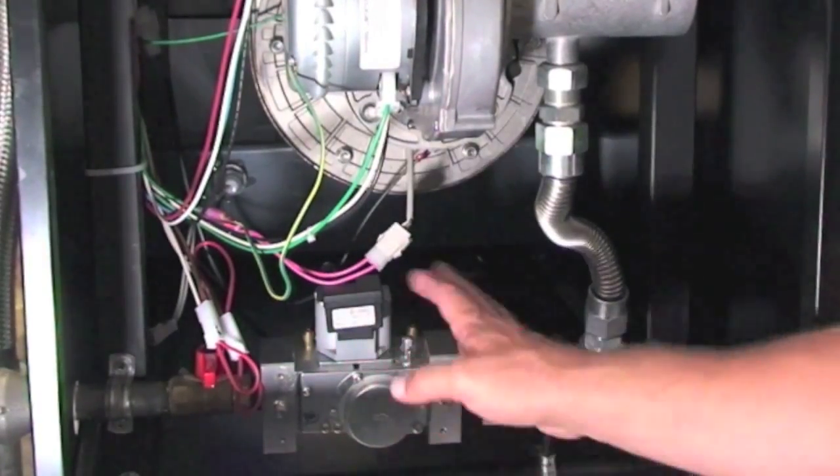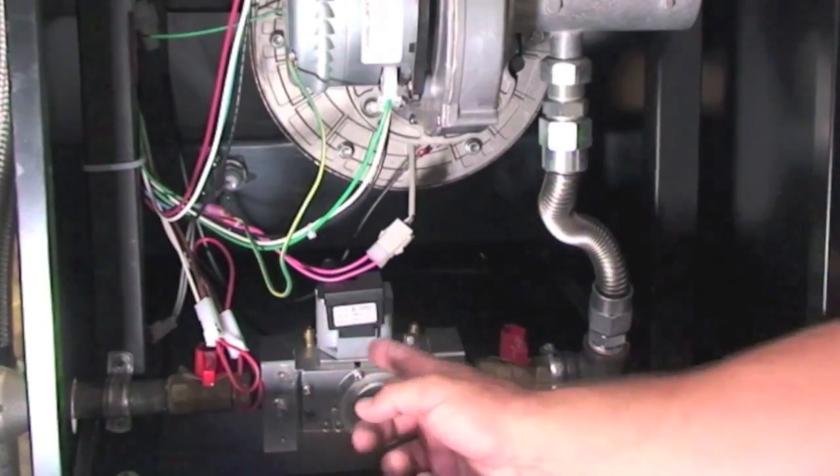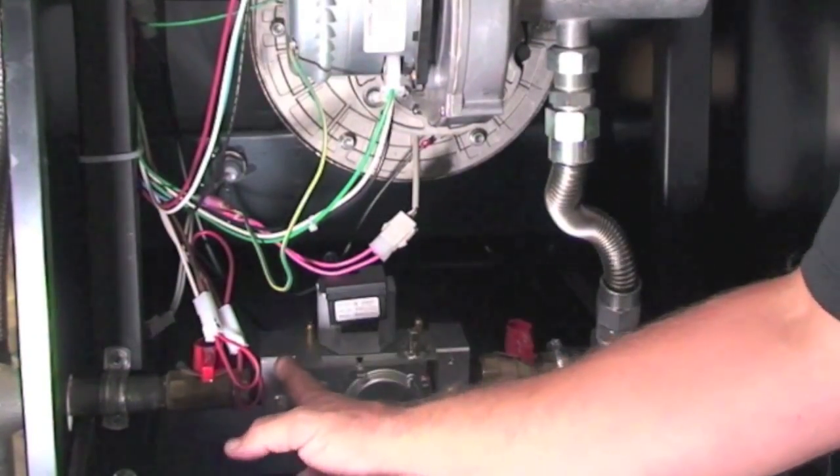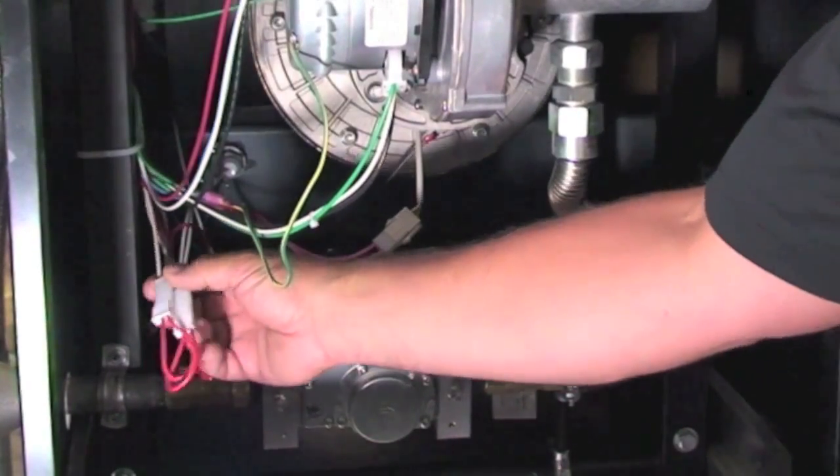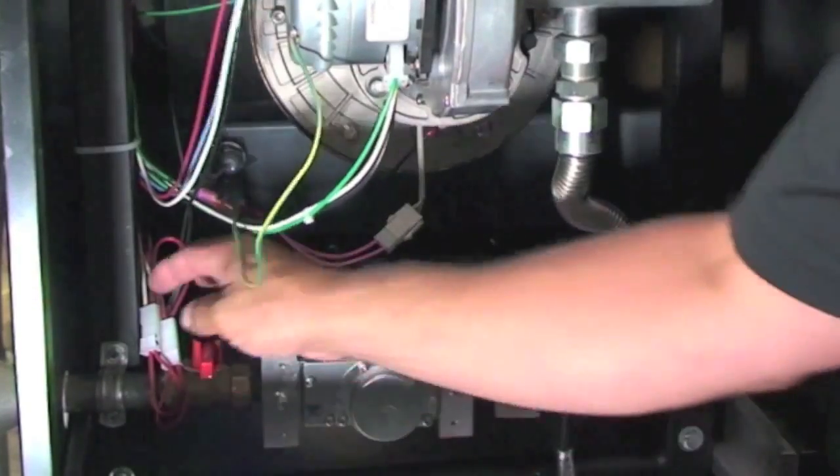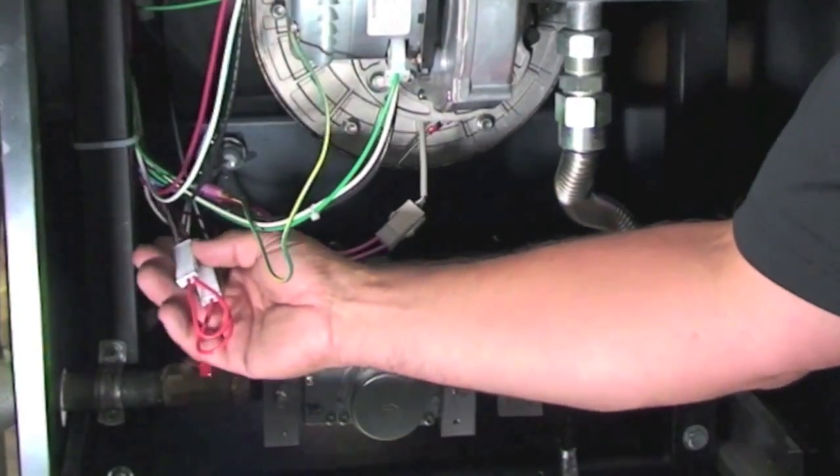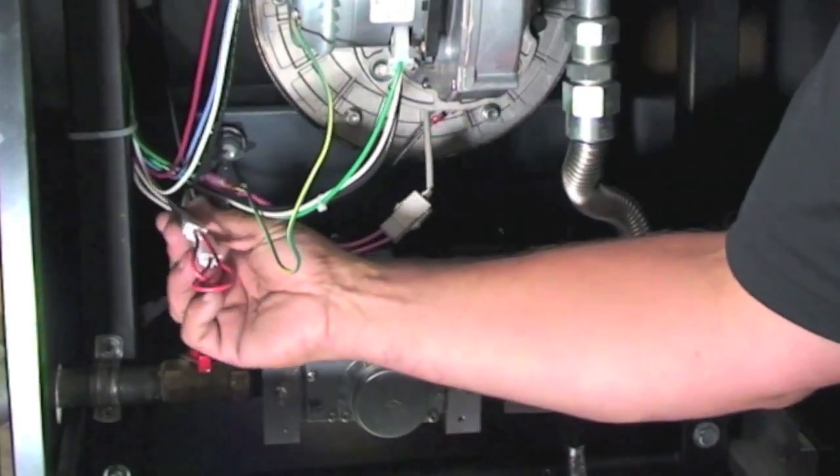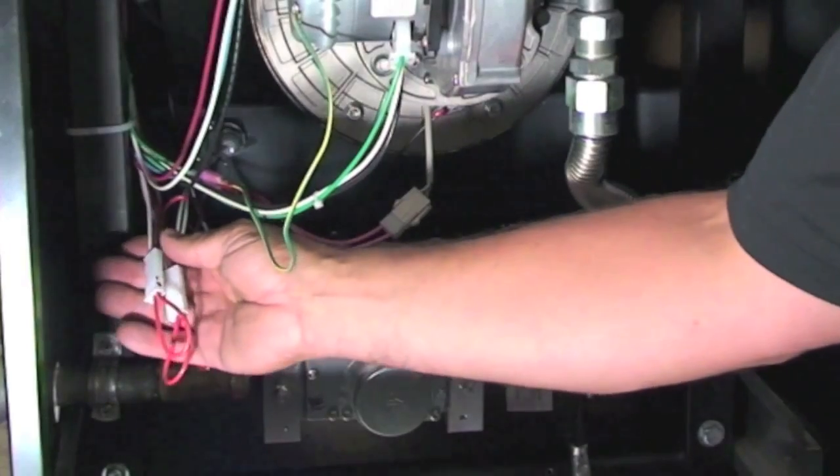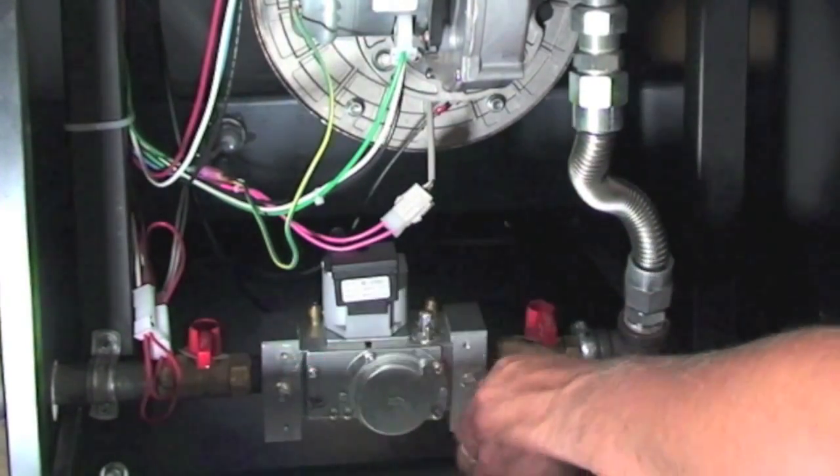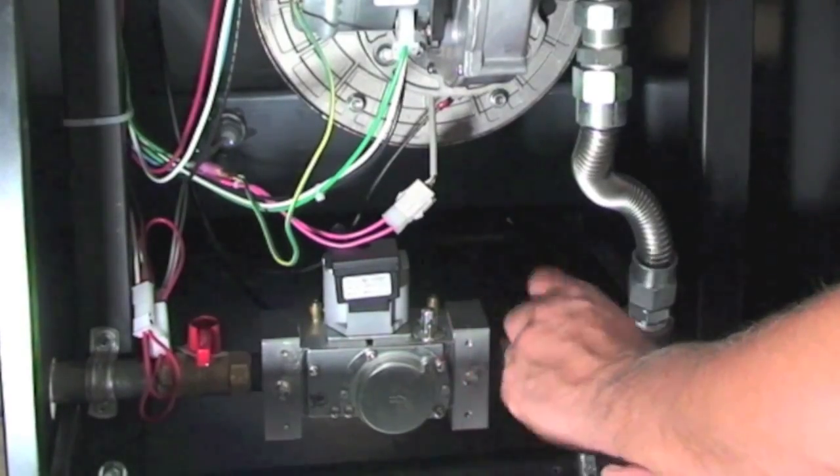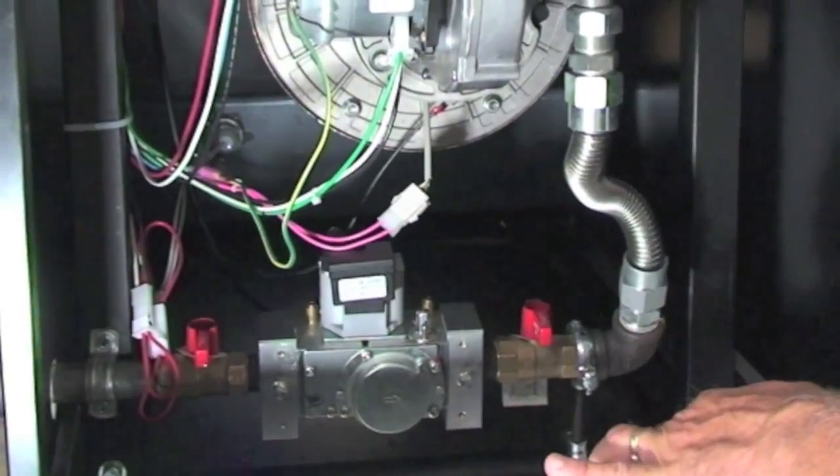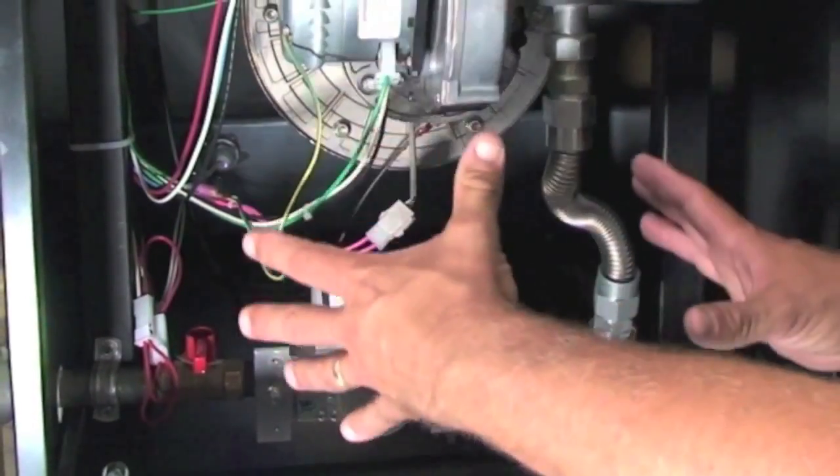On the gas valve, you notice the gas valve is pretty standard to what we have. We have these two blocks. These two blocks allow us to put a high and a low gas pressure switch right onto these blocks. They just simply screw on and then we have these wire harnesses that are all pre-done for you. Off of the gas switches, we have wire harnesses that just simply plug into these so you don't have to wire them. There's no going up to a terminal strip. We do it all for you. We have a connection for the high and the low. The gas valve is standard for us. It's easy to adjust. We can do conversions from natural to LP. We have two isolation valves here to isolate the block for ease of service.